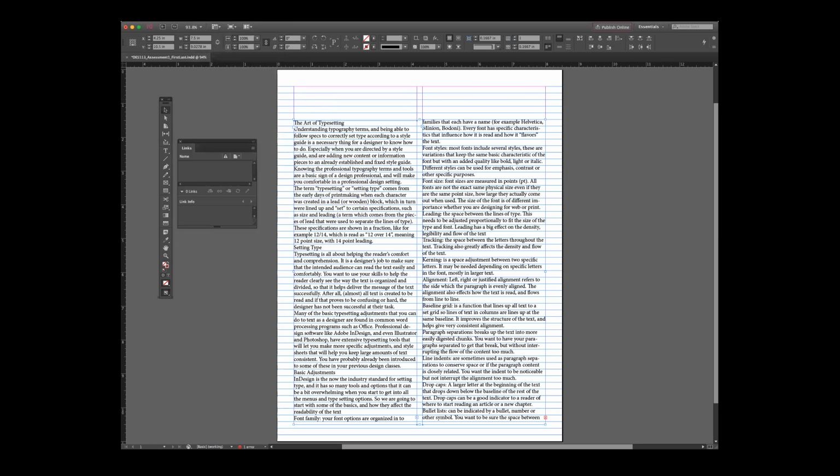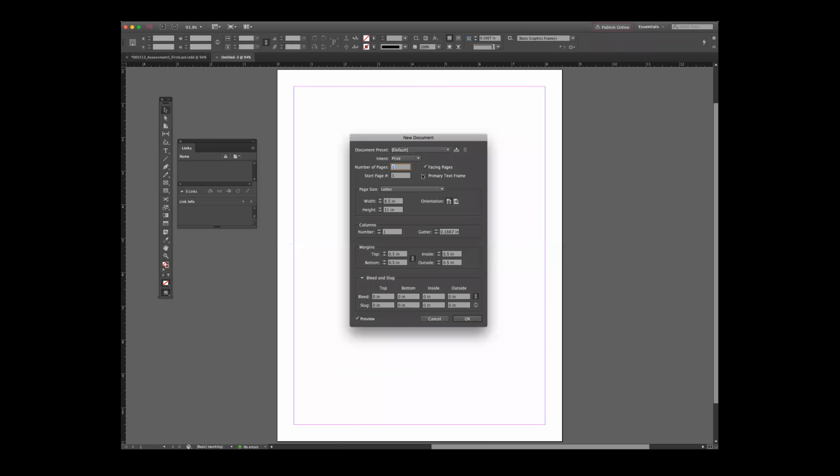All right, so we're going to set up our new document just the same way that we did with the other one. Go to File, New, Create Document. You're going to create an 8.5 by 11, same standard page size that we did for our assignment 1. You're going to deselect Facing Pages. We don't want that box checked. Facing Pages is if you're creating a book or anything that you want to view pages side by side. But in the design world right now, we don't need it. Okay, so just deselect that.